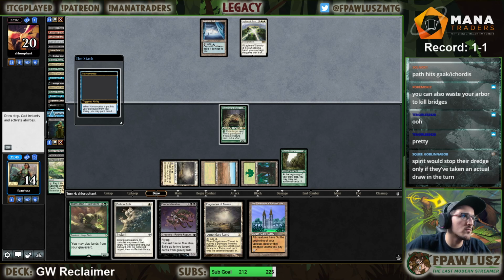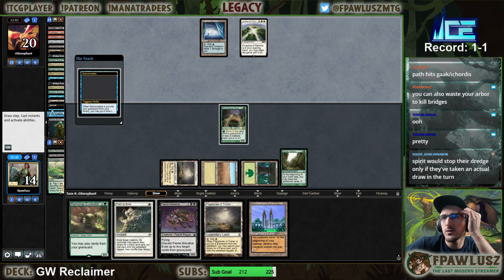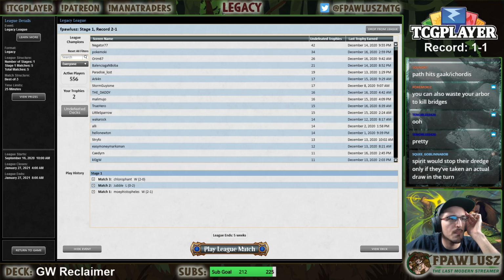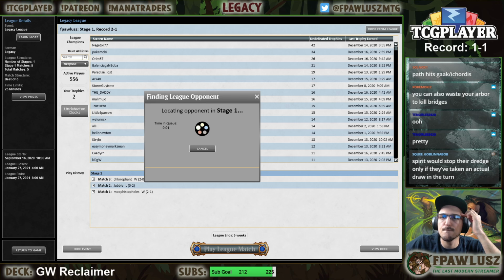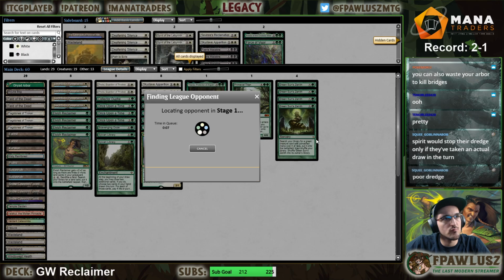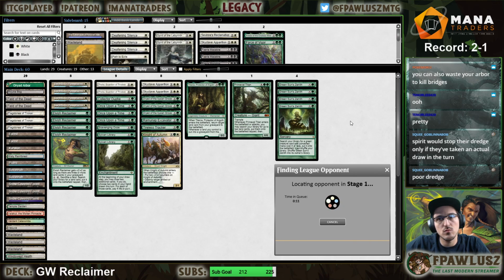Okay. So they dredge 1, 2, 3, 4, 5, 6. So they dredge one Golgari Grave Troll. Opponent backs it in. Usually those kind of graveyard decks are, I have found, pretty good matchups for us. Poor Dredge. I mean, on the other hand, they're choosing to play Dredge, right? So.